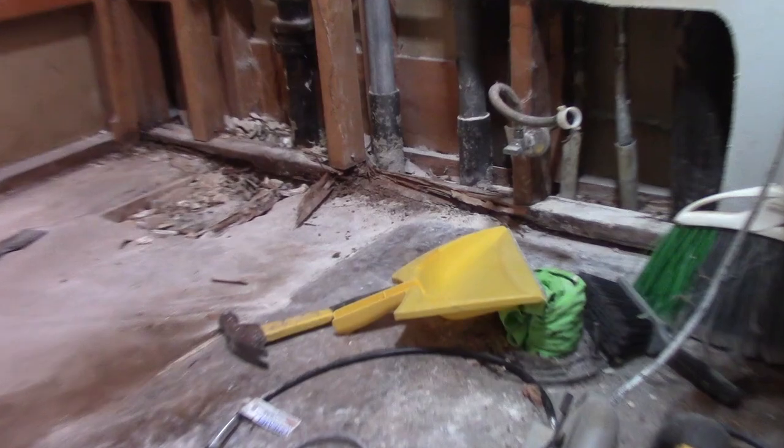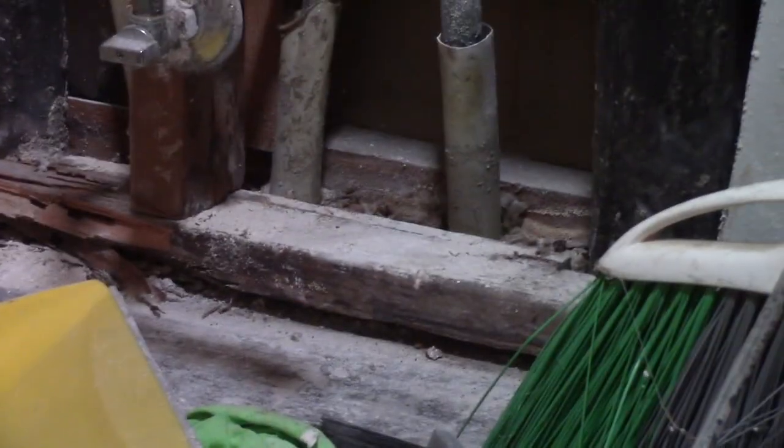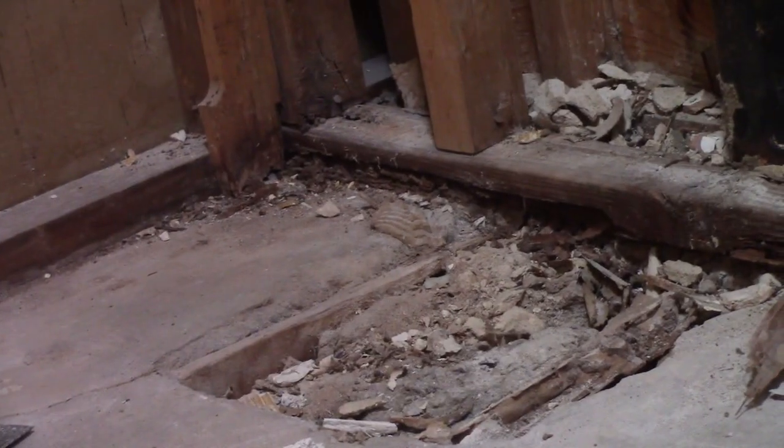That 2x4 over there, it's all rotted out along there. So I'm going to replace it from probably right there, all the way over there.